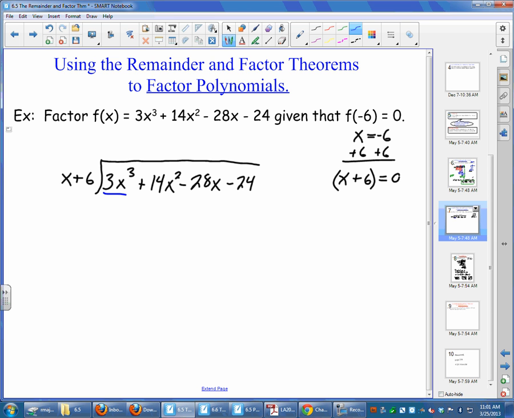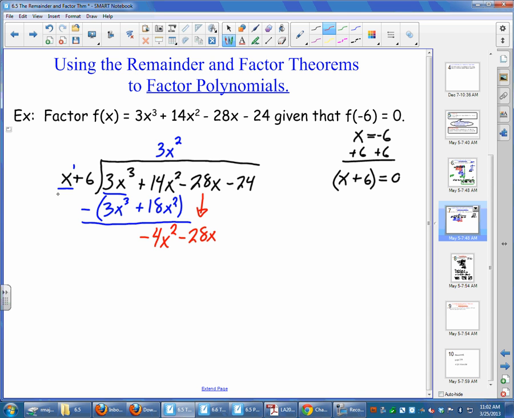So we're going to look at the first term of the divisor and the first term of the dividend, and we'd say what times x equals 3x cubed. If we figure that out, we would see that we would need to multiply x with a 3x squared. Remember, you add the powers, multiply the numbers. So if we distribute this, 3x squared times x is 3x cubed. 3x squared times positive 6 is positive 18x squared. Okay, don't forget you are subtracting the polynomials here, so we need to make sure we distribute that negative when we're doing our subtraction. But 3x cubed minus 3x cubed is 0x cubed. 14x squared minus 18x squared should give us negative 4x squared.